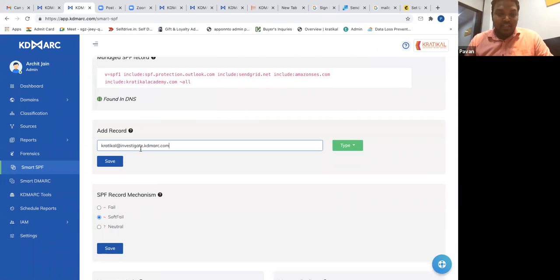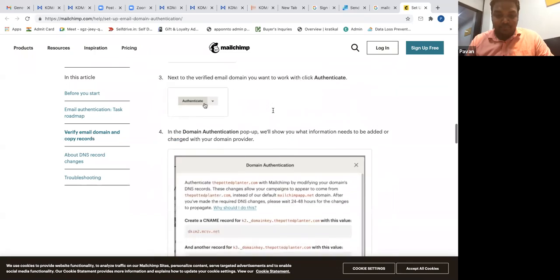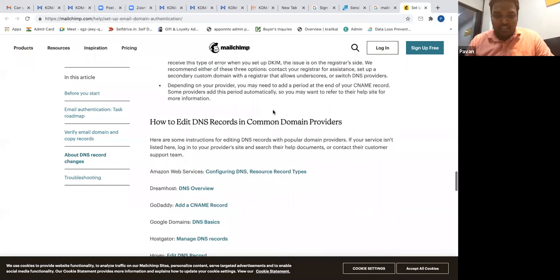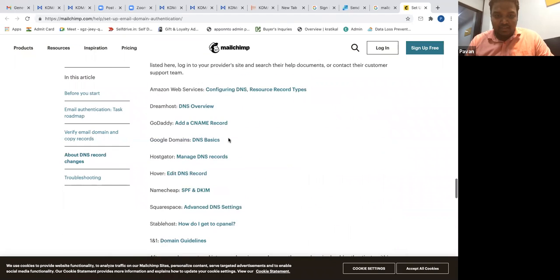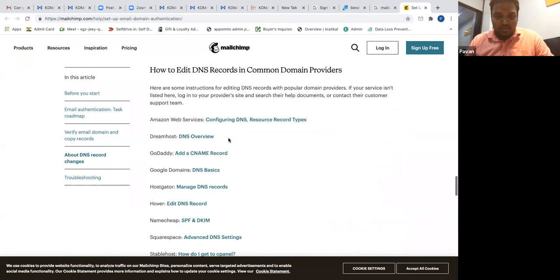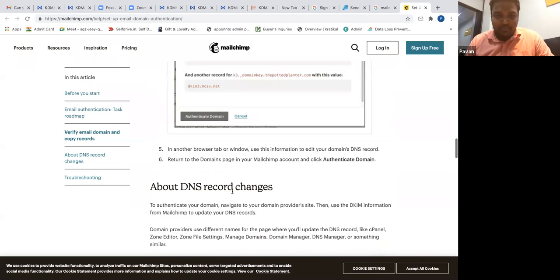I can come here and put 1.1.1, whatever IP, or let's say this SPF we have for MailChimp. Let me just check what SPF they have. They are only telling the DKIM.